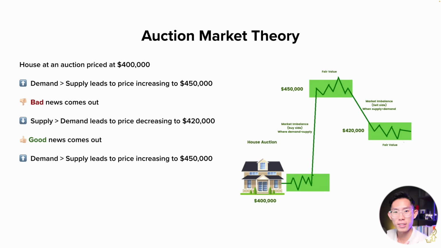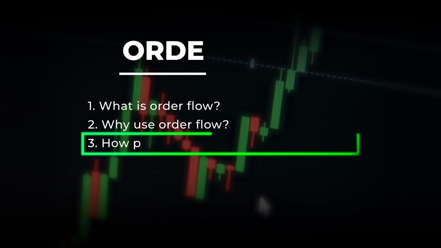Essentially, this is what happens in the markets every single day. Every single day, buyers and sellers meet each other. And what they are doing is trying to find the fair value of an asset, be it a stock or a crypto coin or a Forex currency pair, right? Which results in buy or sell orders, which pretty much constitute the order book and make up the order flow.